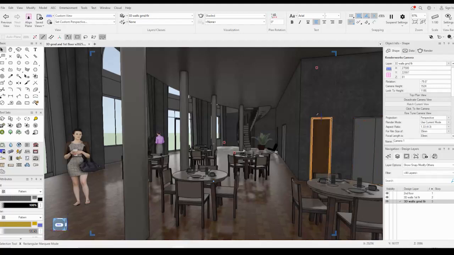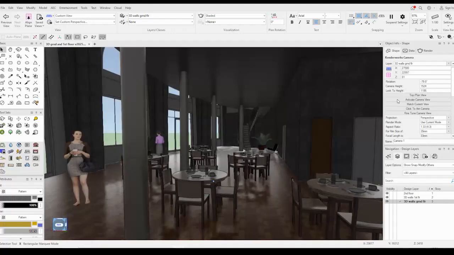And then because I'm not actually going to take a viewport straight away, I'm going to deactivate the camera view. So now we're outside of the camera. We're just literally sitting where our camera is and looking into our model. Now, the first thing you'll notice is it's actually very dark inside.